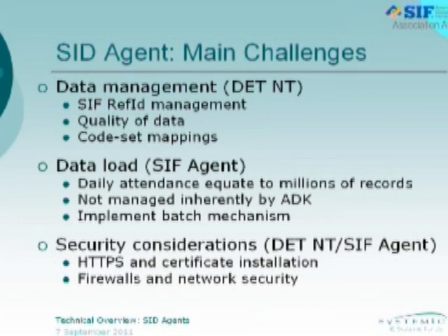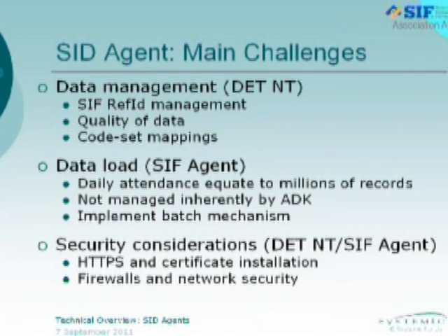There were probably three main challenges associated with a SIF agent. None of these really are associated with the SIF code per se, more associated with processes around the SIF agent. The first one has to do with data management, which is mainly dealt with by JR with his extract process. If the SIF agent had to manage these particular issues, the amount of code written would have been exponentially larger. The SIF agent did not have to worry about any sort of business or data logic; it just read the data from the database and passed it on. This made it easier for us to use the SIFWorks ADK mapping mechanism, and because we used that, it reduced the code set by a substantial amount.